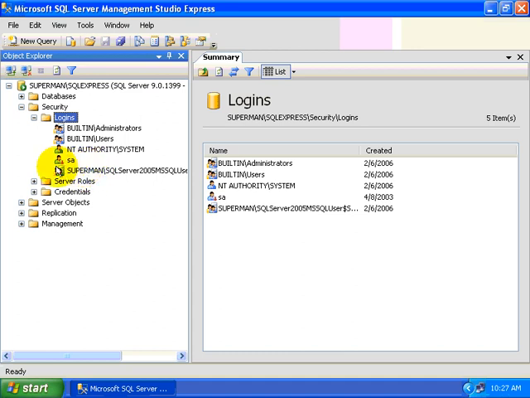But we want to create a login so that somebody can log in to my database server over the internet. So we're going to create a mixed SQL Server managed login, and to do that I'm going to right click and select new login.